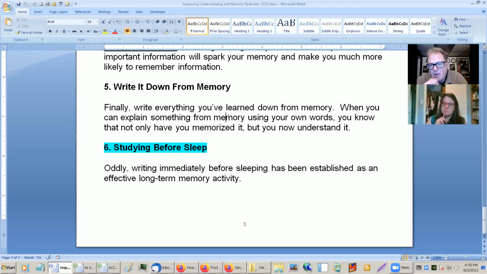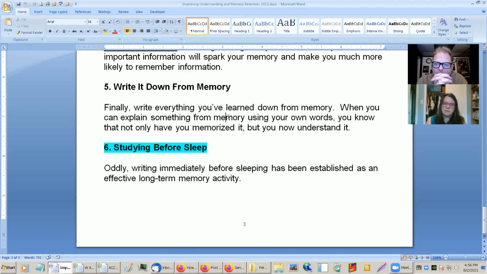The whole reason I got into this memory thing was because of the CPA exam. Students taking the CPA exam, and you want to tell them how do we study? And I was like, well, I don't know. So that's why I got into all this. And there's actually quite a bit on it. This is kind of a condensed form of it, but it's basically anything that can get that web going. It does not have to be specific. It could be writing. It could be seeing color. It could be reading it out loud. It could be singing it. Anything that uses your brain will create a stronger web, and you can remember it better.